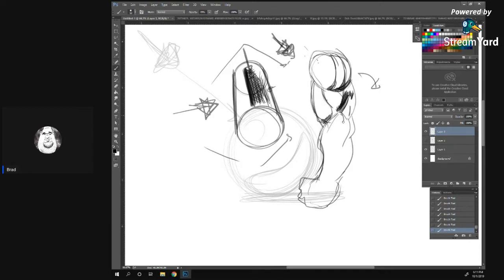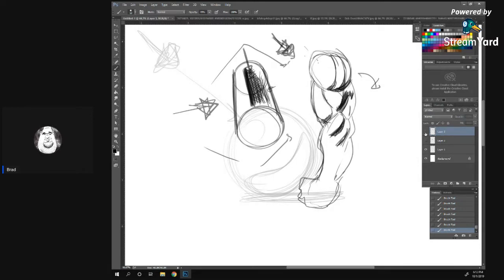Okay. And the muscle here is going to have a shadow. Muscle here is going to have a shadow. But it's going to have that little highlight bit below as it wraps around. Right. I know it's kind of a very simplistic look of how the arm works.